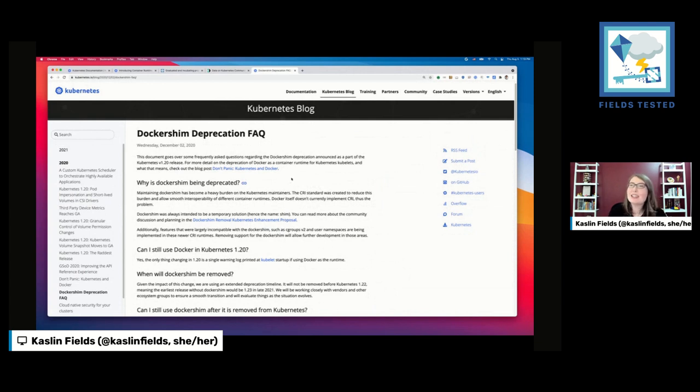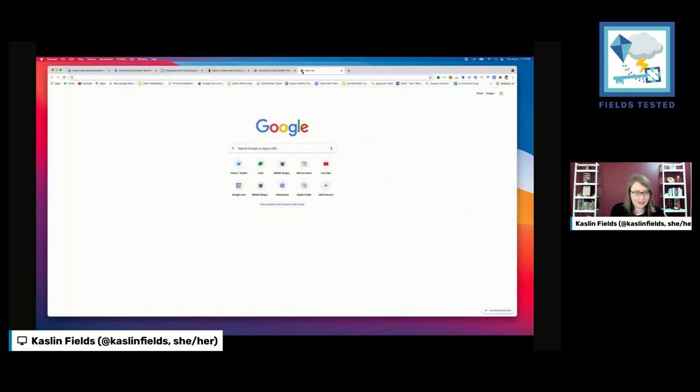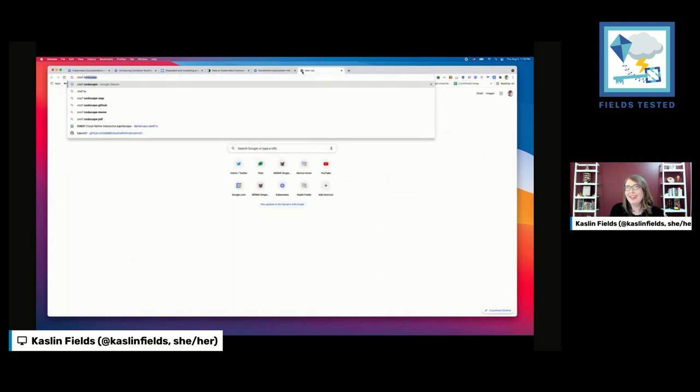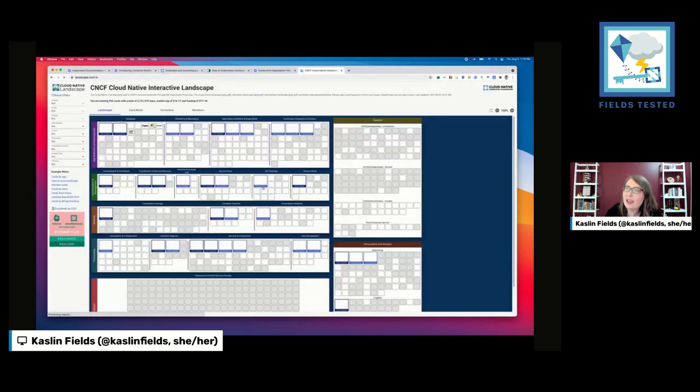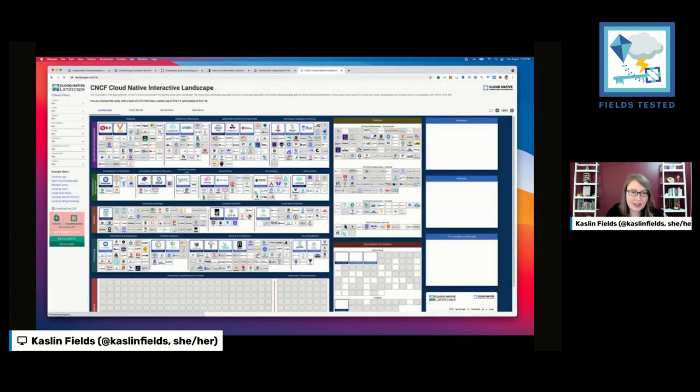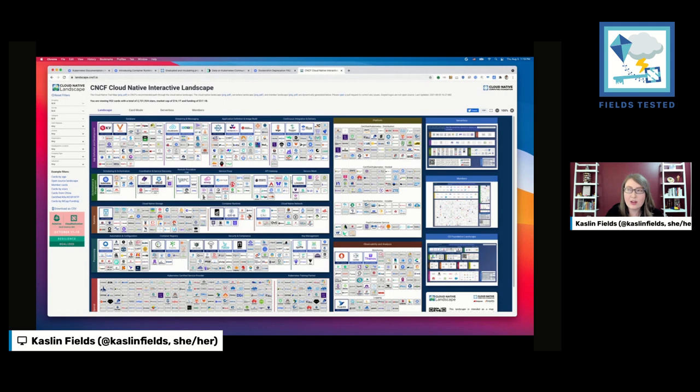Docker actually is more of a usability tool. It's meant for humans to be able to create containers and work with containers really easily. And the containers that Docker creates are created using the containerd runtime. So if you actually look at the CNCF landscape, this threw me off at a meetup once. It was very embarrassing. I was looking at the CNCF landscape, which is, of course, gigantic. I apologize for putting this in front of your eyeballs.